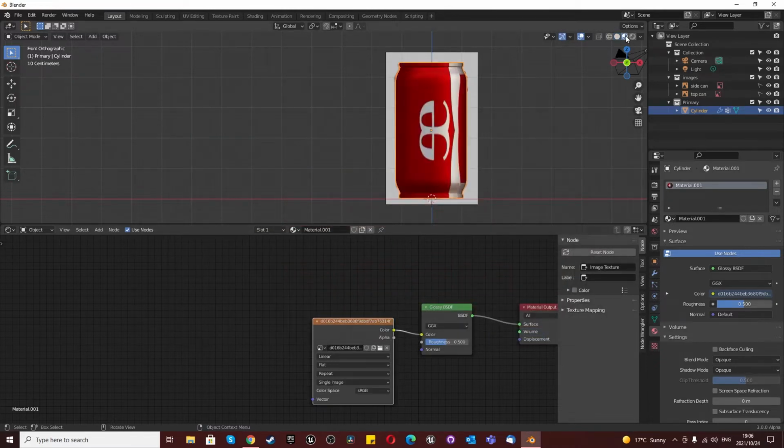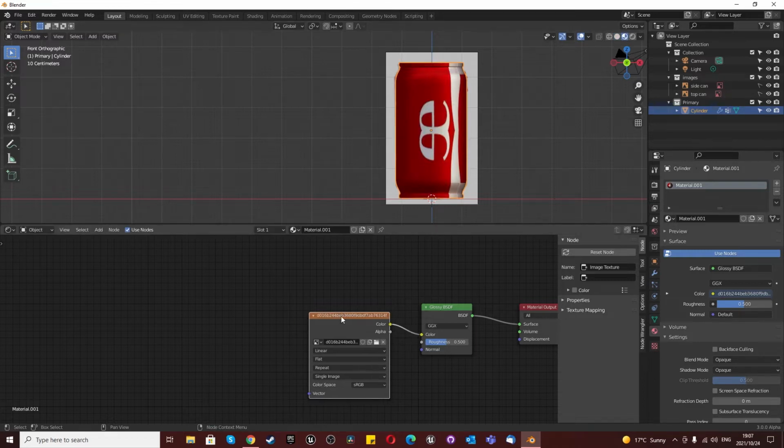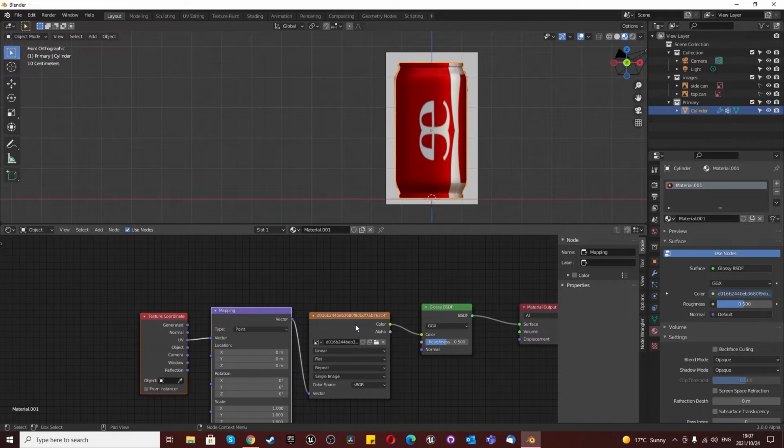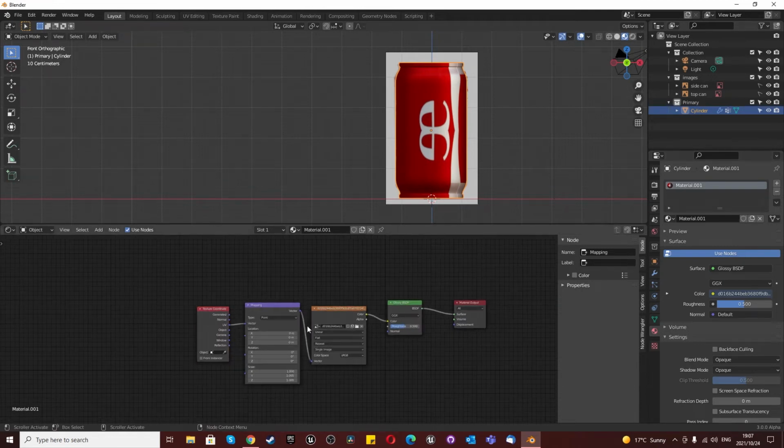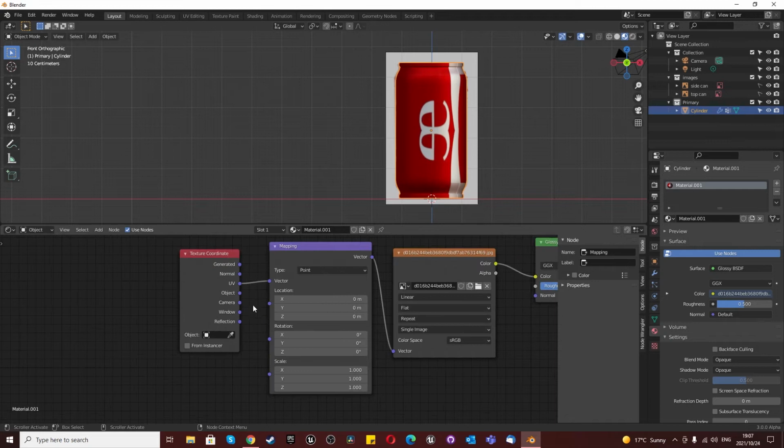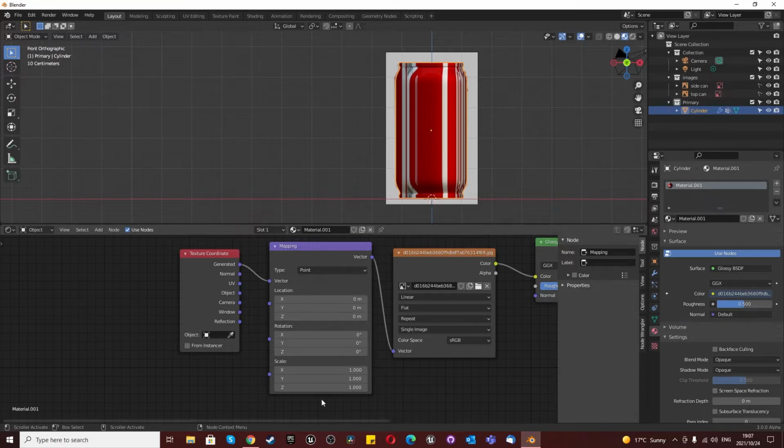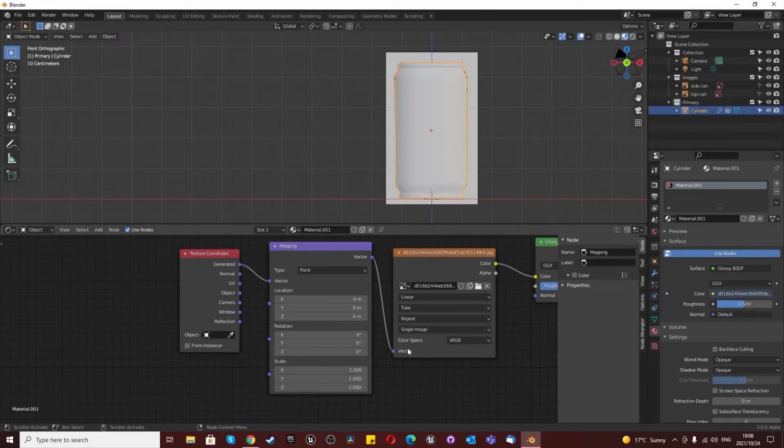And we can change to this material viewport, and you'll be left with this, and it doesn't look right. So I'm going to press Control T. Because I have Node Wrangler installed, I can do that, and there's a few things we can do here. Alright, so the first thing you want to do here is change this to generated, leave it on point, and you can leave everything the way it is here in terms of its mapping, and change from flat to tube.